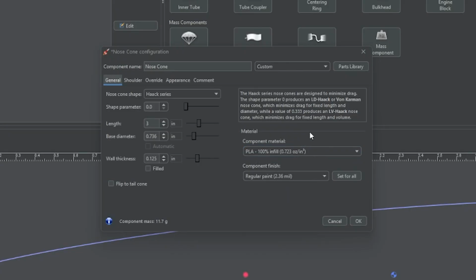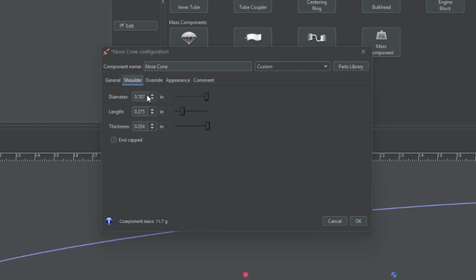And now, for the nose cone, really the last thing we have to look at is this box right here. This is called our shoulder, and it goes inside of your body tube to keep your nose cone attached to the top of your rocket. So your shoulder should have the same diameter as the inner diameter of your body tube. I'll show you how that would look in just a little bit when we add in our body tubes. That is mainly so that it is a snug fit and does not want to come out.